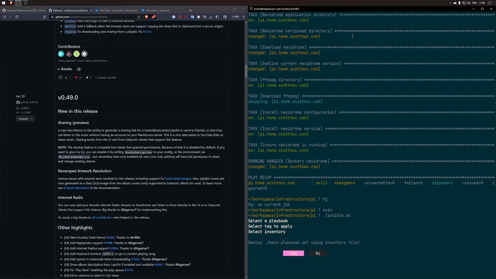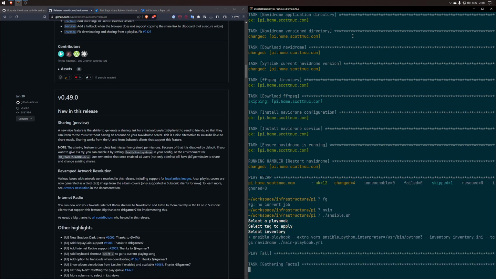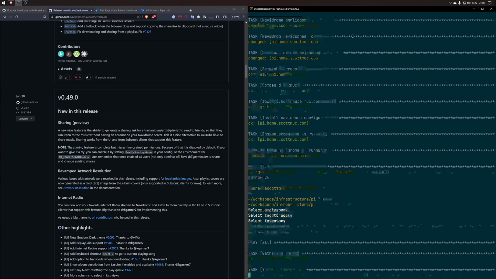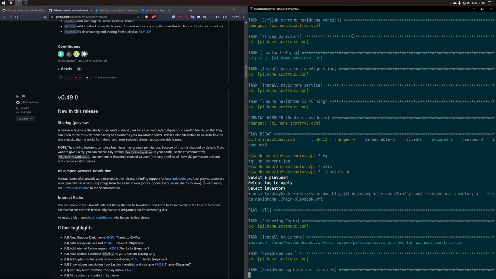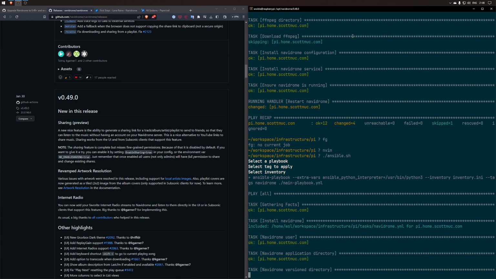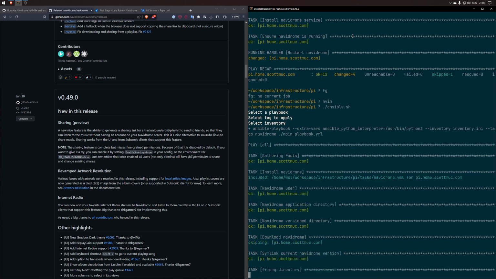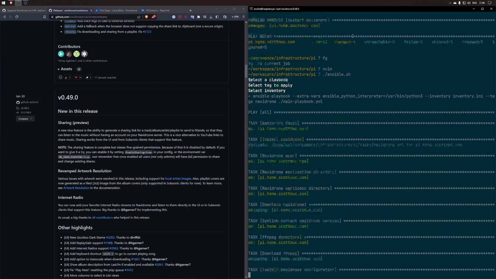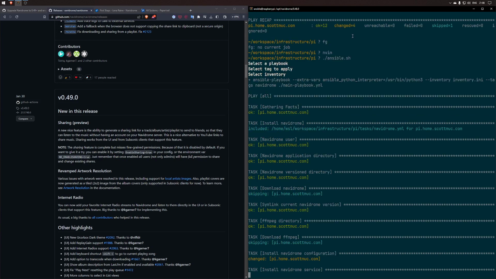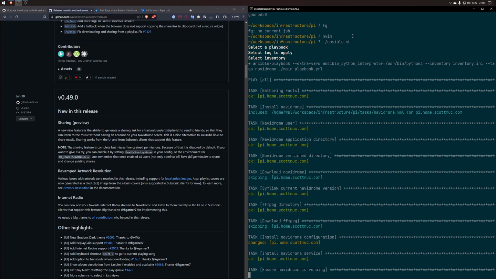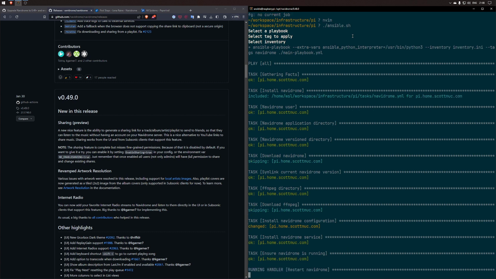And we should predict when Ansible is not going to re-upgrade Navidrome. So most of the things will say that they were okay, but the config file will show changed. See, skipping the download, great. Yep, install Navidrome configuration. It sees that changed, and that should trigger a restart.